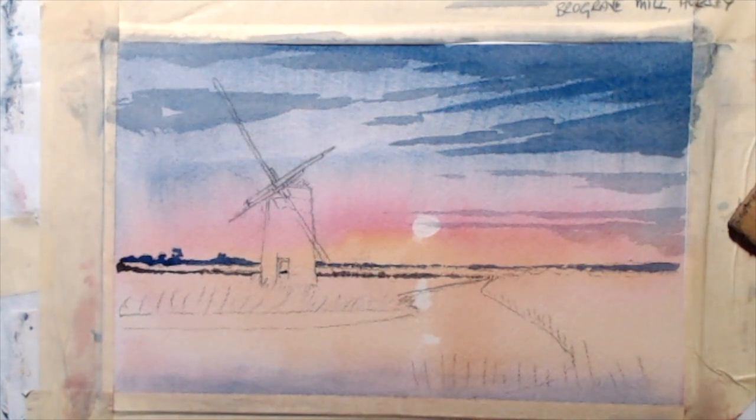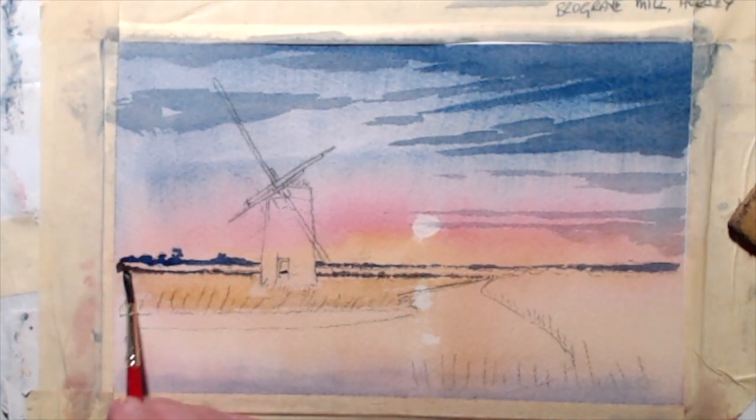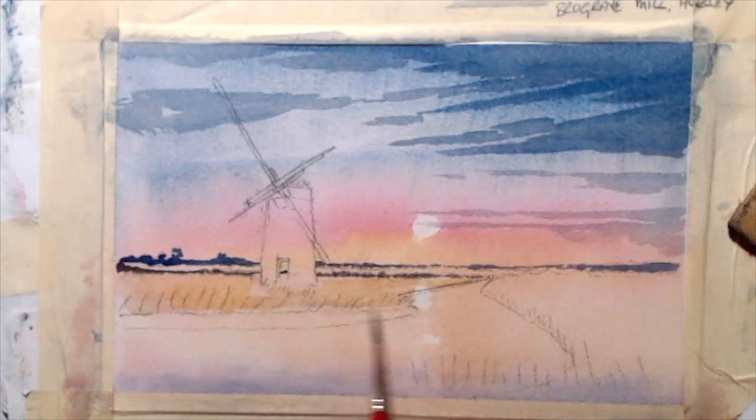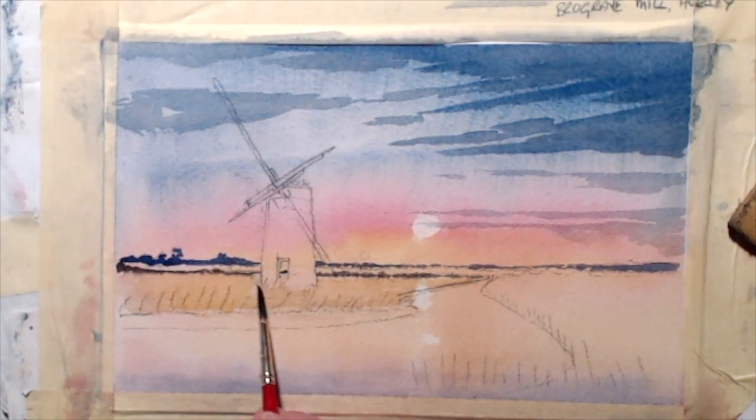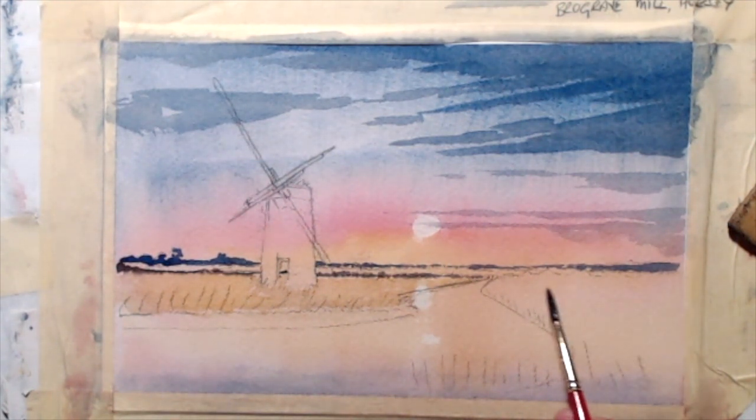I'm going to try and mix that up. I'll put some raw sienna on this, let's see where we go with that. Loads of reeds on the front of this, so this is where it goes down here. Some of this on this side here.